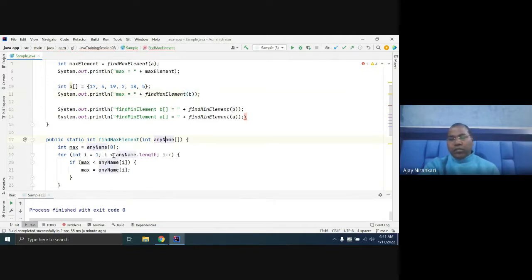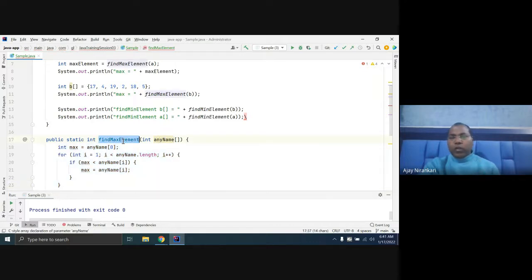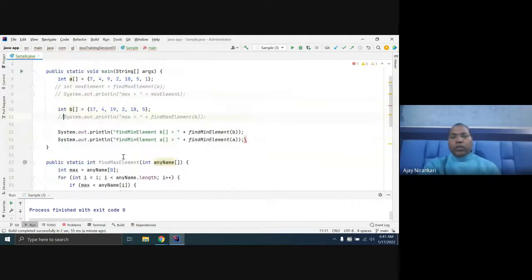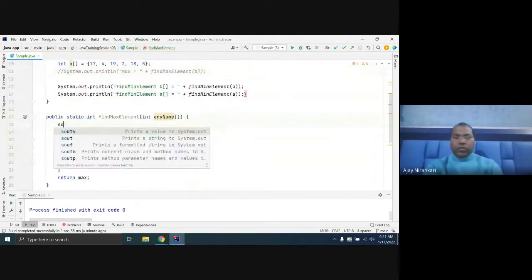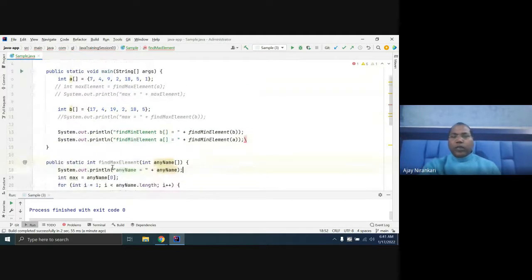So this name is only applicable when you are going to use this method. Let us say I do not invoke this method. Let us see, I have written s out. So this method is not invoked, because you have not called it anywhere.